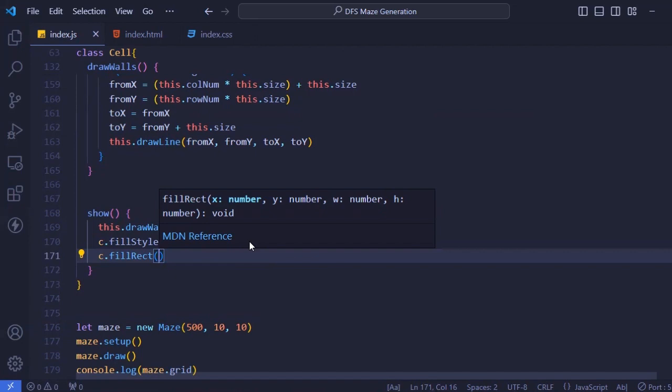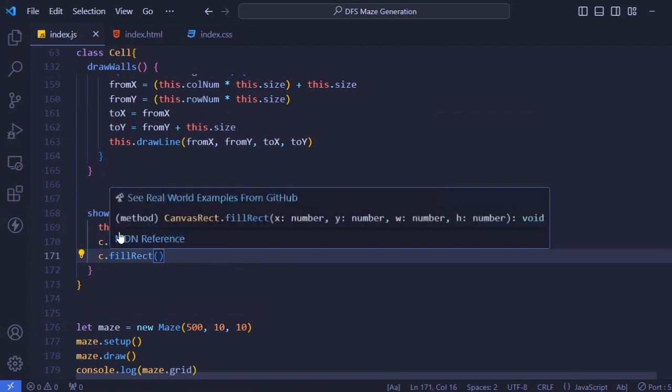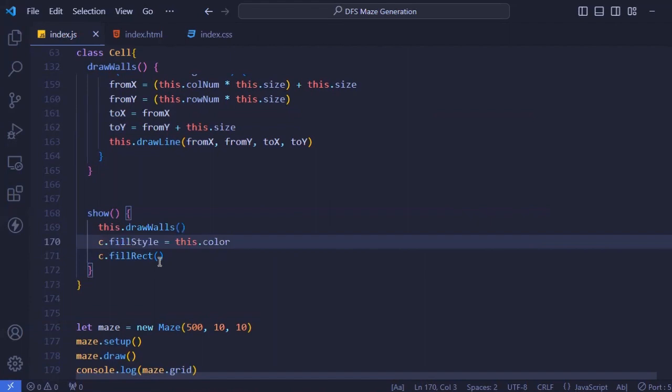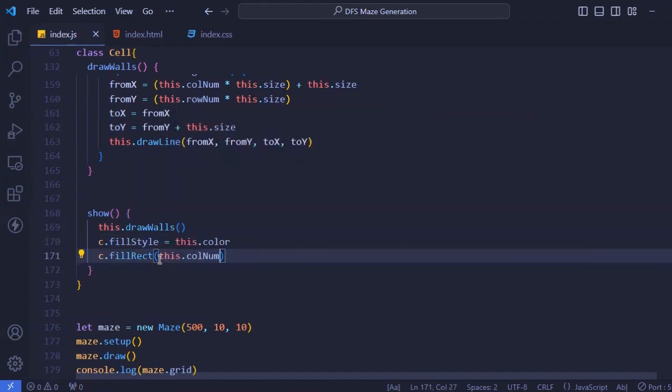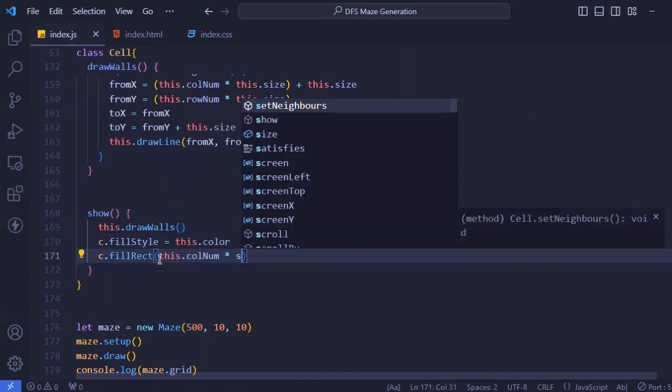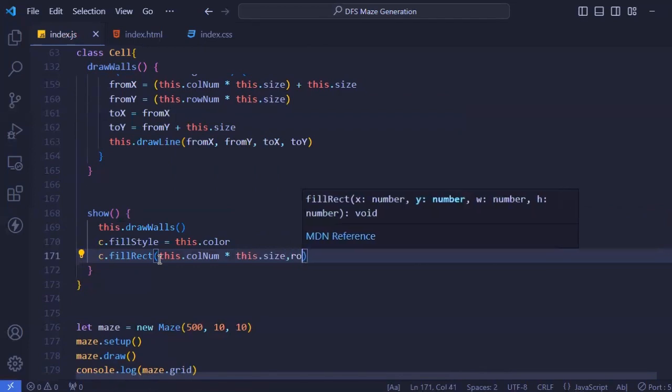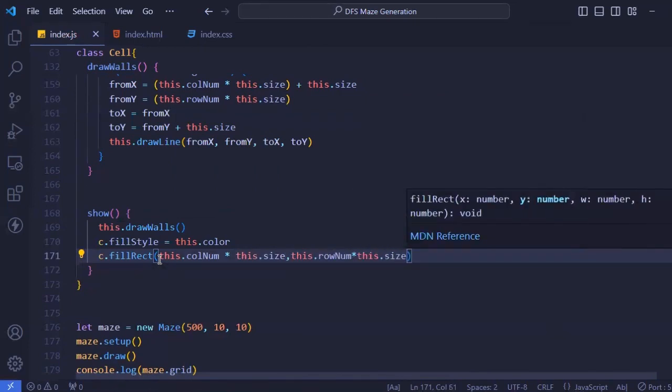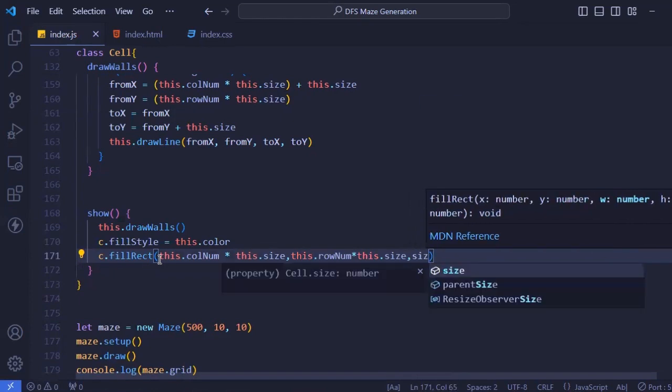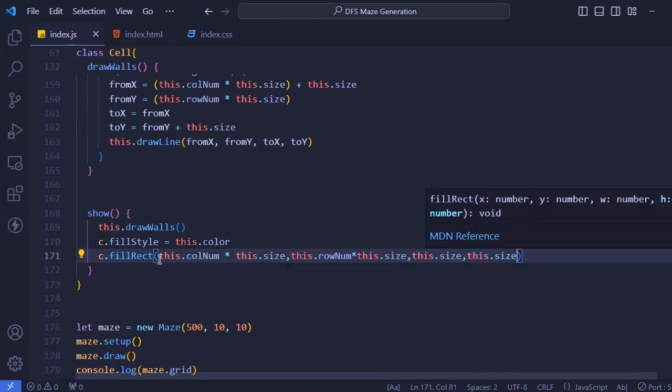So c.fillRect, we're going to pass into it the X and Y. Let's just do it column num multiplied by the size, and then row num multiplied by the size. That's the X and Y coordinate. Width will be the size and height will be the size.